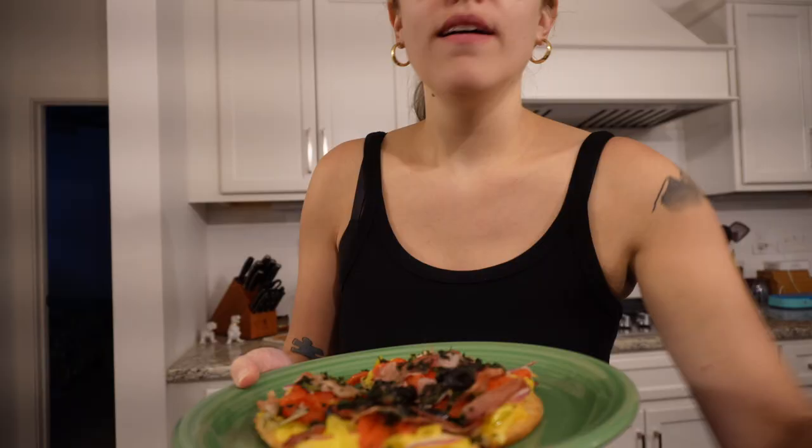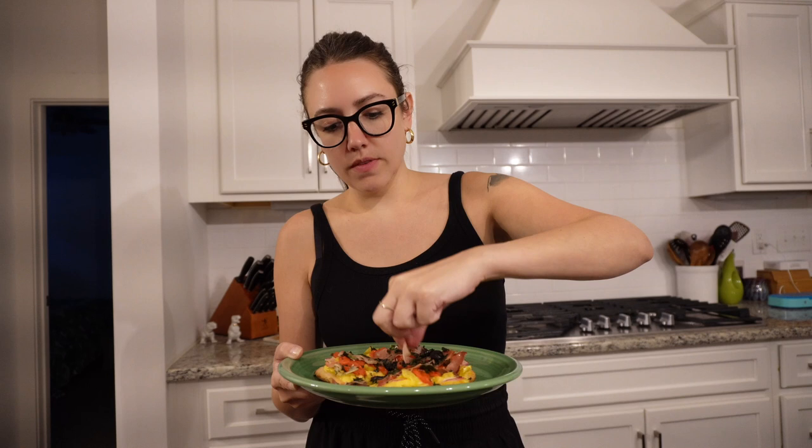All right, here's the pizza all done. Let's see if the prosciutto got crispy. Yeah. Not all of it got super crispy, but that's because I layered it. I shouldn't have layered it. That was the problem there. Because the ones that are just kind of by themselves got crispy. All right, let's try to get a good bite with everything on it.